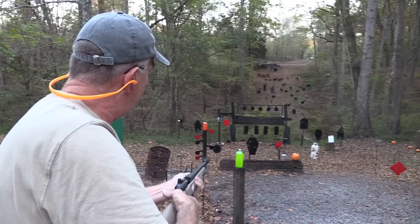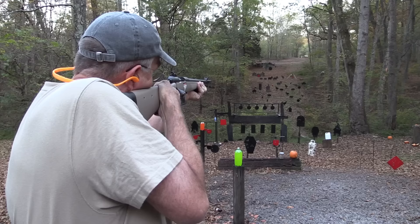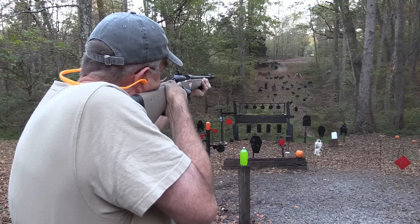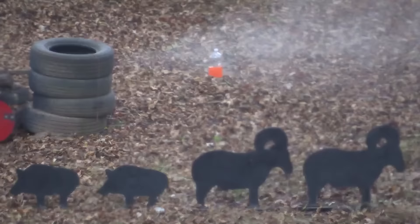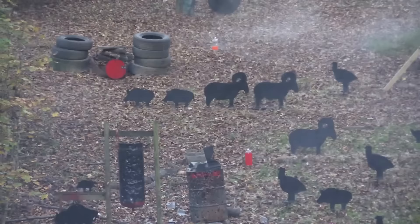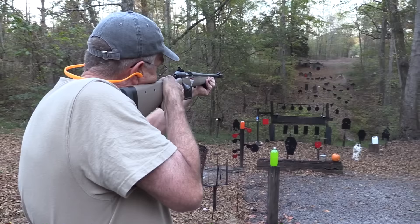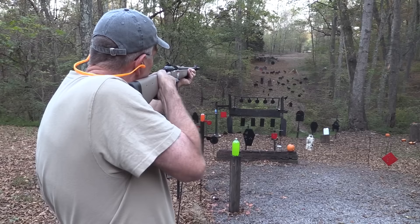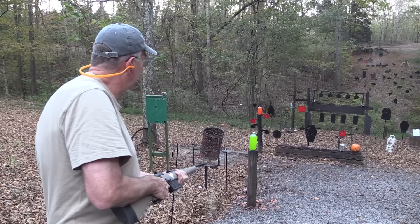I haven't adjusted the sights - they seem to be right on close enough. It could be that they do need some adjusting. Let me try the orange one up there. I'm going to hold up a little more. Made a lot of dust at least. I'm going to bring it down. That one looks like it's running out of orange - I must have nicked it. Let's try the red one again. I was actually holding too high. Let's try that little thing of water right there.